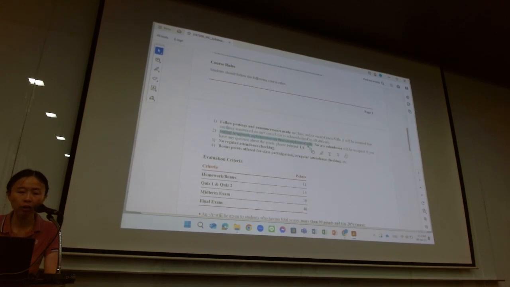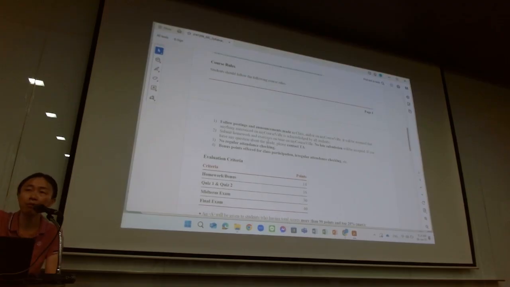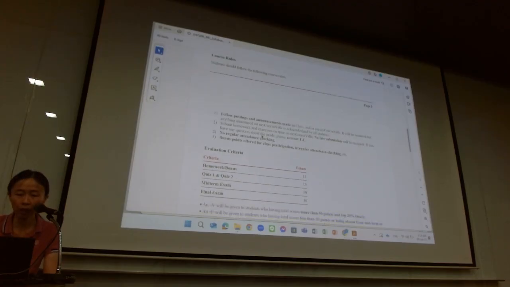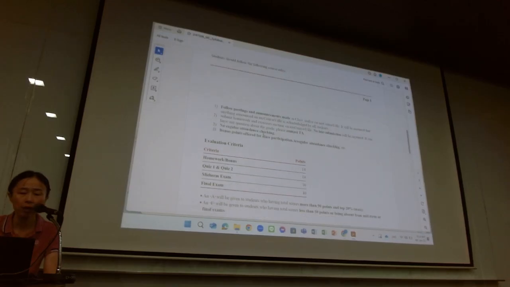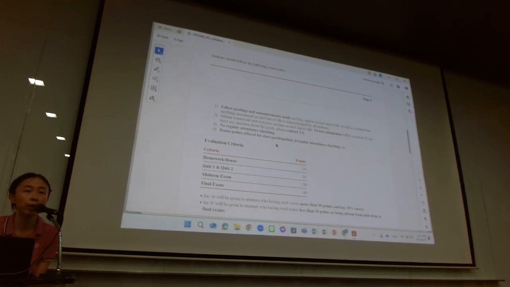Then homework, exercises, and the quiz: you should submit on time. As I mentioned before, I only require 60 to 70% submission or accuracy, but anyway, I will sum up everything. So if you reach 60 to 70%, you will get full marks. If you have anything about the grade, please contact the TA. I don't have regular attendance checking, but the same as before, I will give a bonus if you attend.